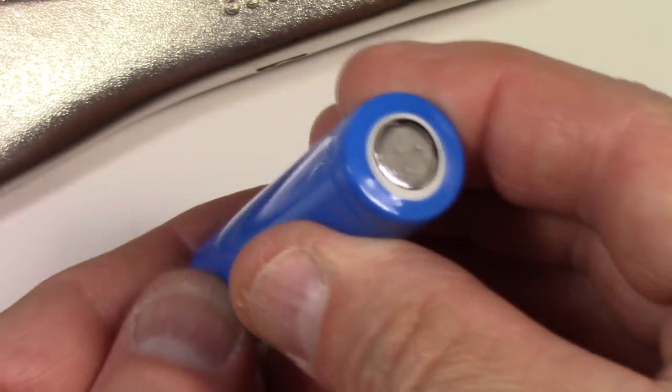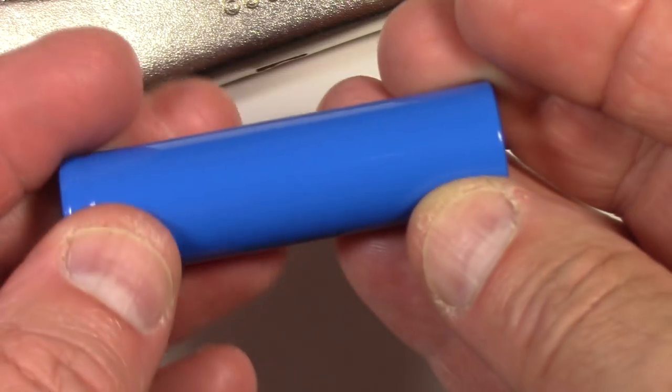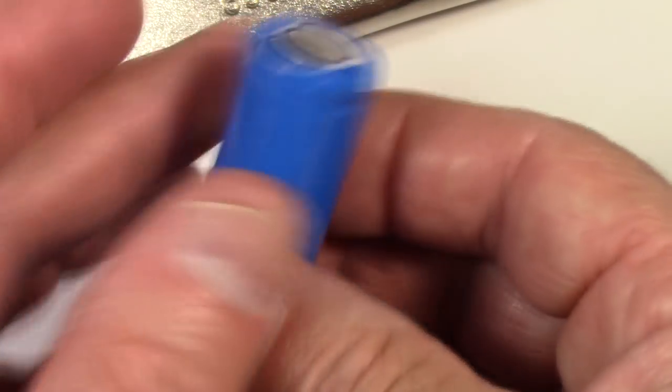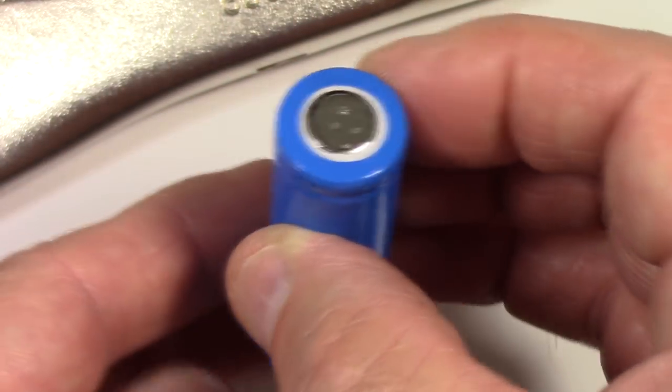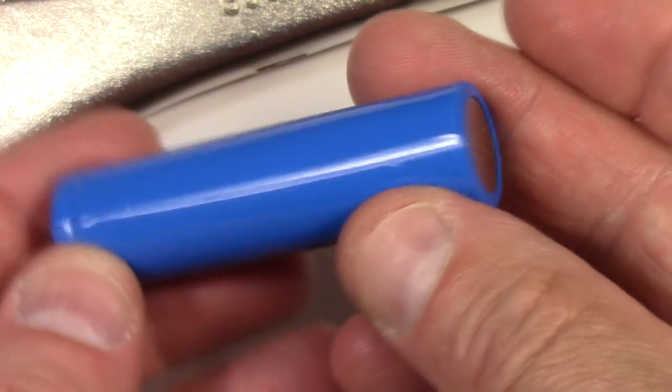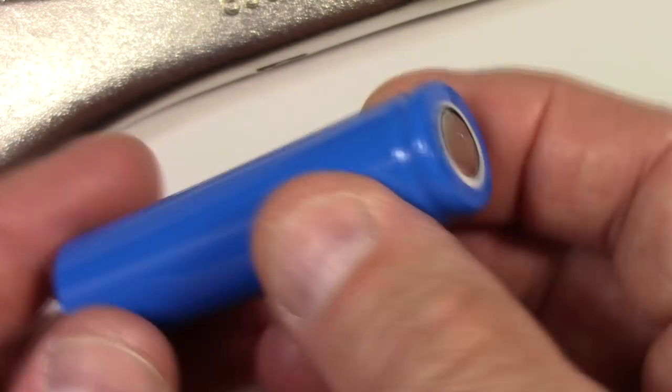So there we go. There's the cell fully wrapped, very nicely shaped. It's got a great feel to it. It basically feels like a brand new cell at this point. So that's how you heat shrink and wrap an 18650 cell with the blue heat shrink tubing.